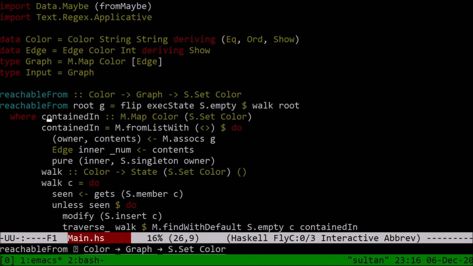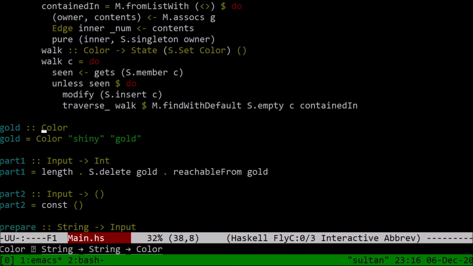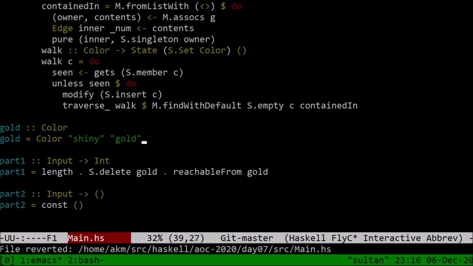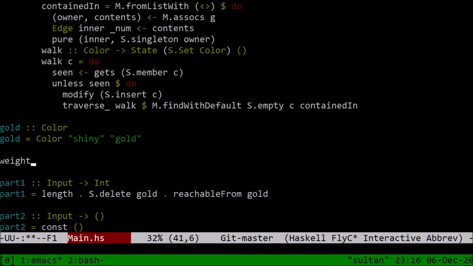So we don't need reachable from at all. But we're going to do a very simple kind of thing. We're going to do a function similar to walk, I think. And we'll write weight of takes.